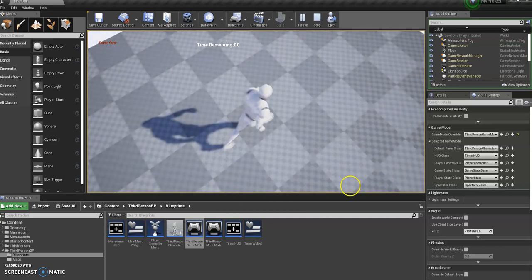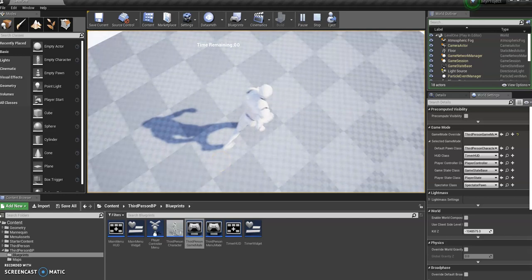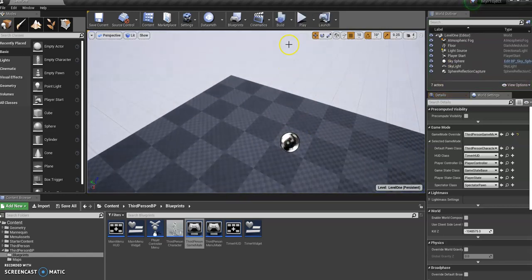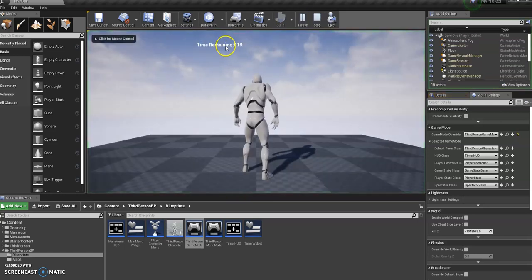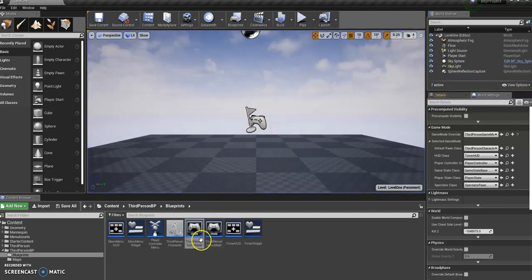Yeah, so it paused my game, and if you just saw, it said game over there in the top left. Just flashed up for a minute. That's obviously not the final effect that we want, but it's just in there as a placeholder for now to make sure things work. Push escape again. So it just says time remaining 0. That's the minutes, and these are the seconds. I won't go through and show you all of that. It should be fairly obvious how to change that.